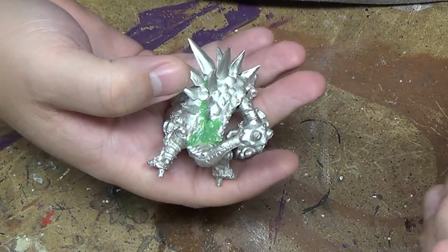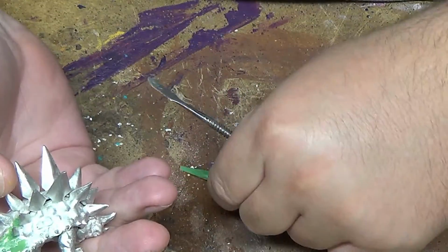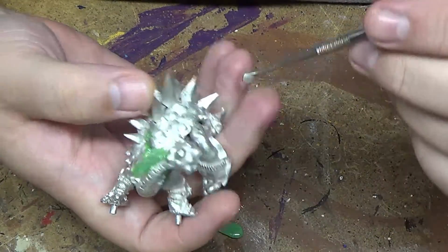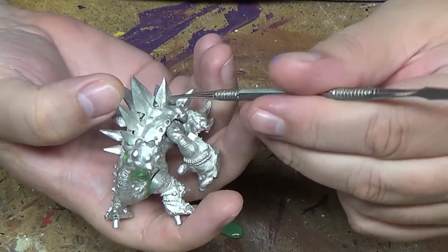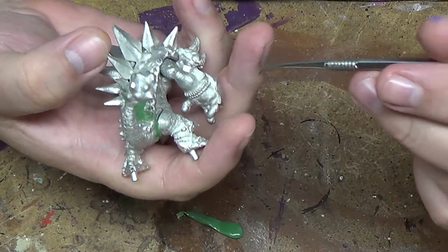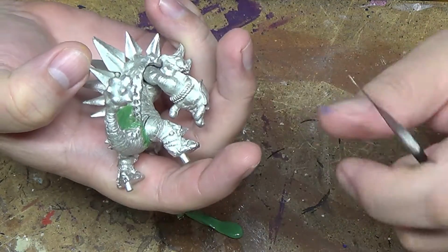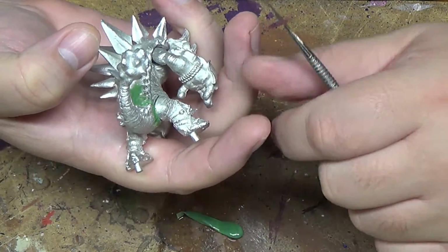So what we're going to do is I'm going to go ahead and fill in the rest of the back piece here, that we see across the side. And then I'm going to move up to the arms, and then we'll go from there.